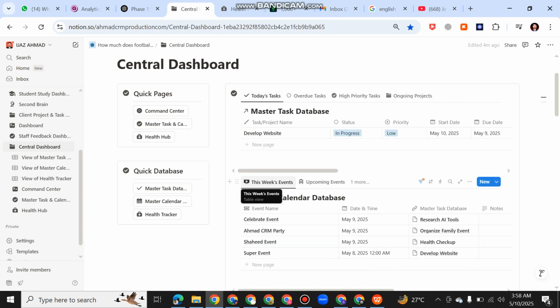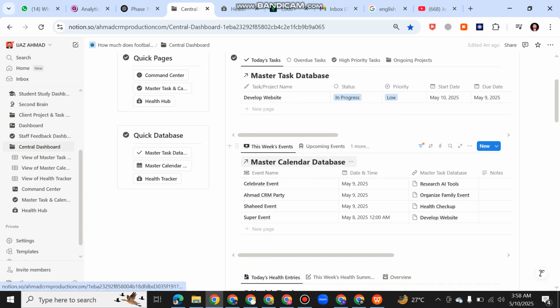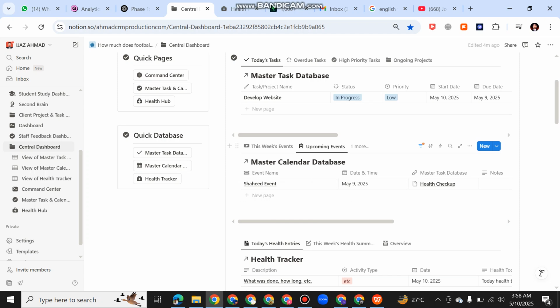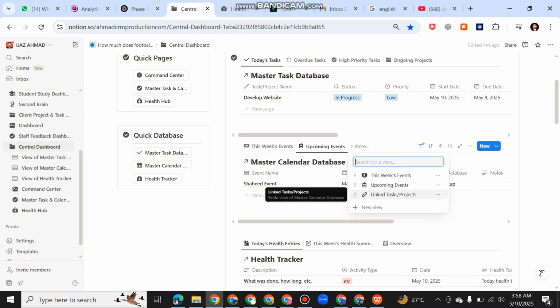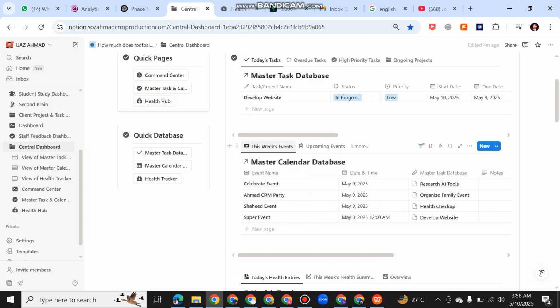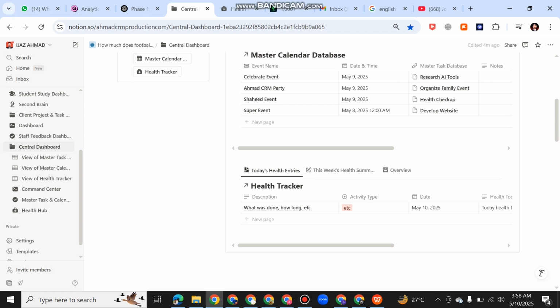So let's start with the master calendar database. Here is this week's events, then upcoming events will be shown here, then third is the linked database, where projects will be shown here. Then is the health tracker.